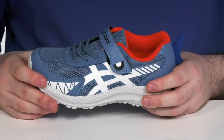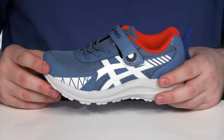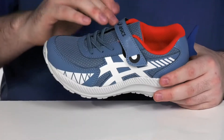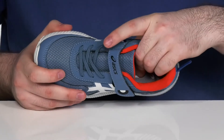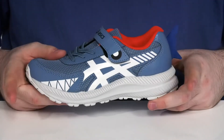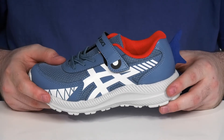It has a very fun look using the shark's teeth across the forefoot, with eyes on the hook-and-loop closure and a small tail in the back. The inside has a very comfortable foam footbed with an EVA midsole underneath to add some extra rebound and cushioning as they're running around outside.